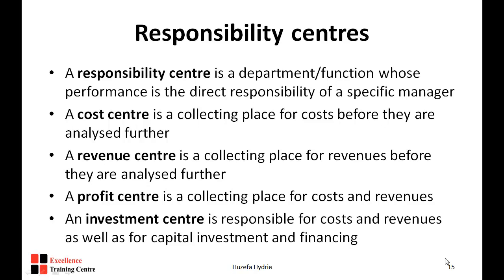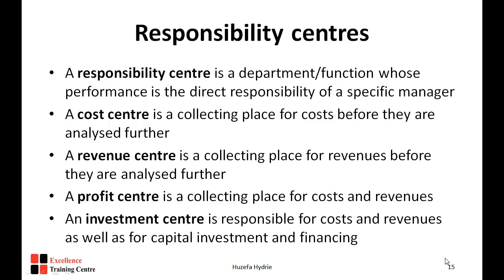On the top, you can say there would be the president or the chairman. Then comes the chief executive officer. On the level of the chief executive officer, you can have the chief operating officer and the chief financial officer. Then comes the managing directors. Then comes the general managers. Then comes the departmental heads, and then comes the supervisors. Okay. So when we talk about an organization, proper structure has to be there. Responsibility center is related to this theme.